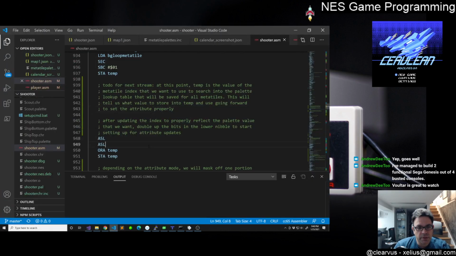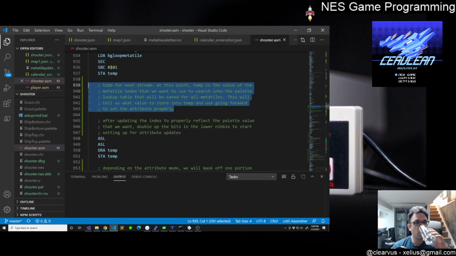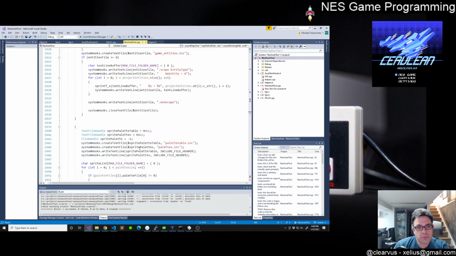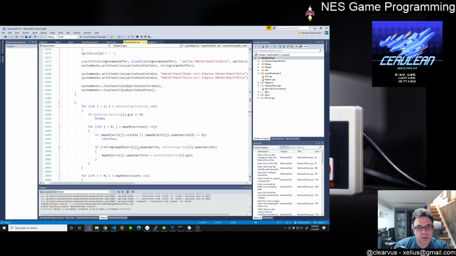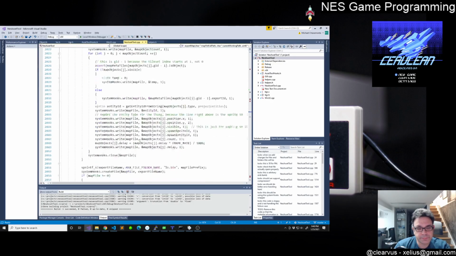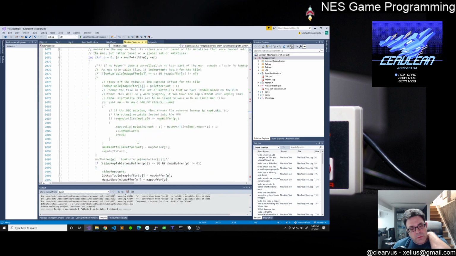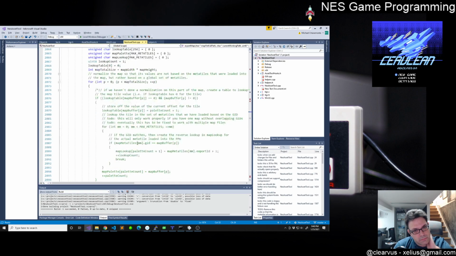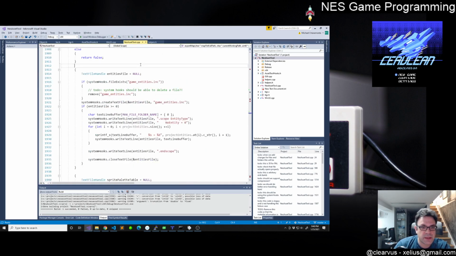And then after going through how we were dealing with the metatiles, I wrote this little note to myself that we need to do a lookup of what attribute should be used for a particular metatile. The other thing that we're doing in the way all of this comes together with the map file is we were writing out a .palette file, I believe.